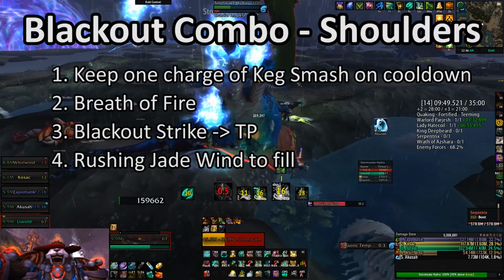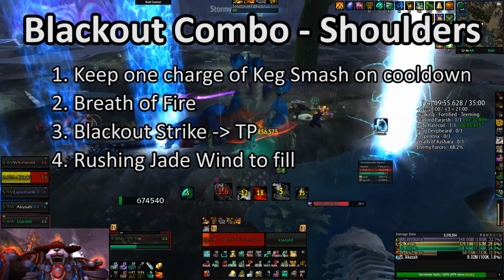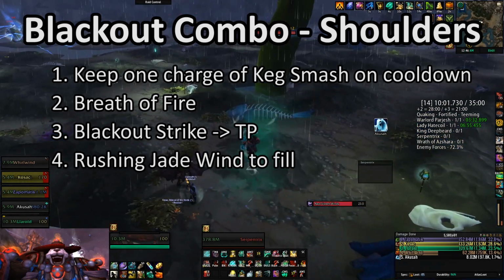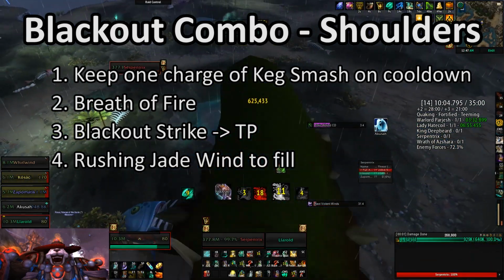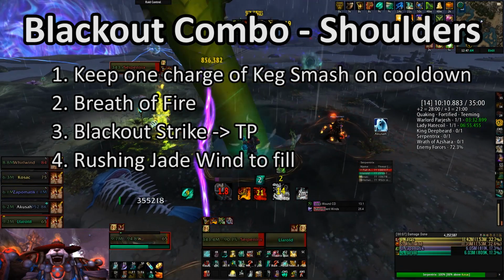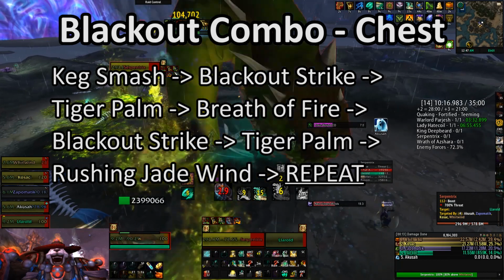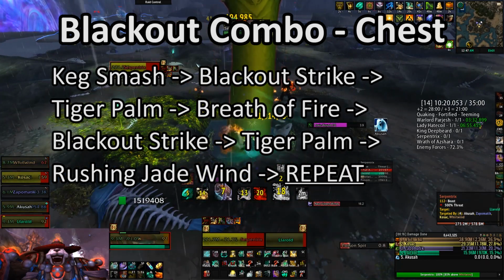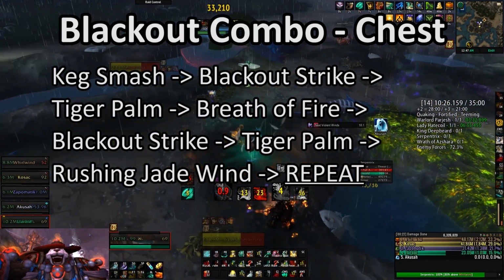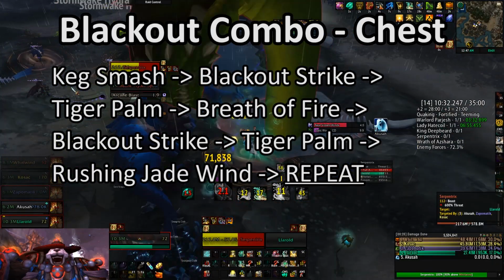If you have the legendary shoulders, it really doesn't change the base rotation at all. It just makes things a little bit more forgiving in terms of using Keg Smash on cooldown. Instead of having to use Keg Smash the moment it comes off of cooldown, you're able to kind of bank it a little bit and have one charge on cooldown, or have both charges on cooldown, what have you. If you have the legendary chest but not the shoulders, then the class's rotation actually turns into an actual old school rotation. Keg Smash, Blackout Strike, Tiger Palm, Breath of Fire, Blackout Strike, Tiger Palm, Rushing Jade Wind, repeat.